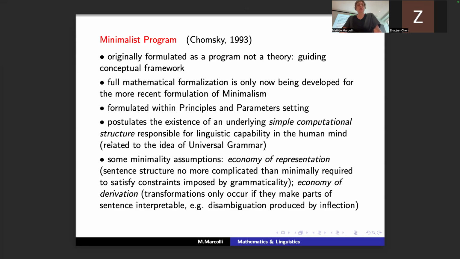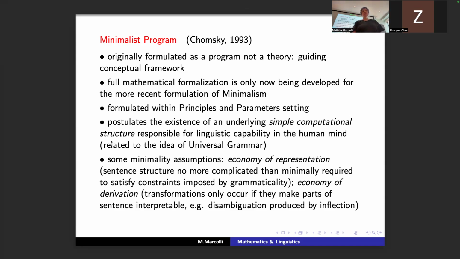And so basically, what makes minimalism minimalist is the idea that this core computational process, prior to language embodiment into a specific language, should in some sense be as simple as possible, and should be modeled on basically one simple operation that could also be justifiable as the evolutionary step that leads to having language available as a computational process.